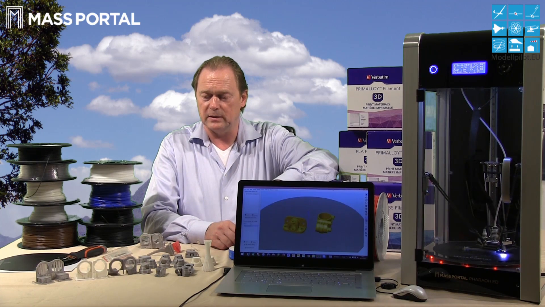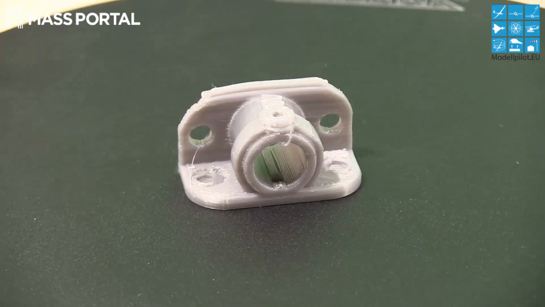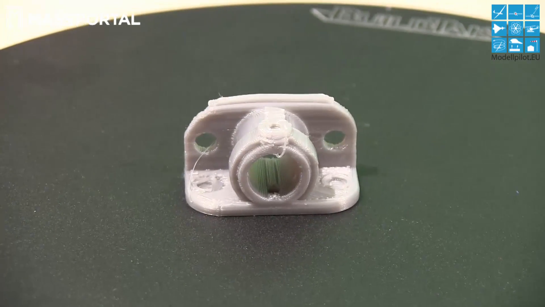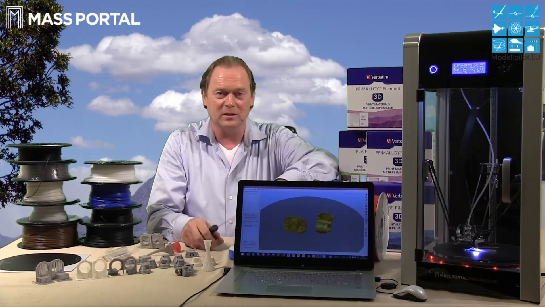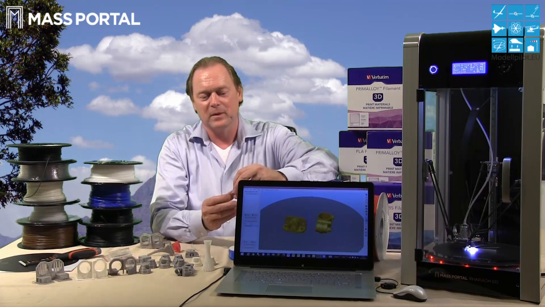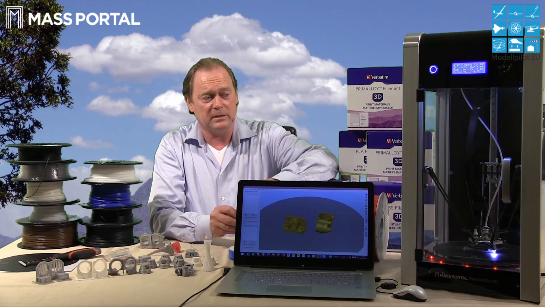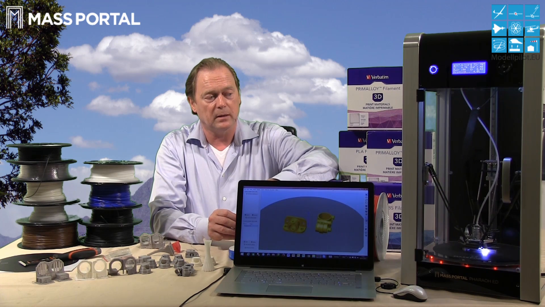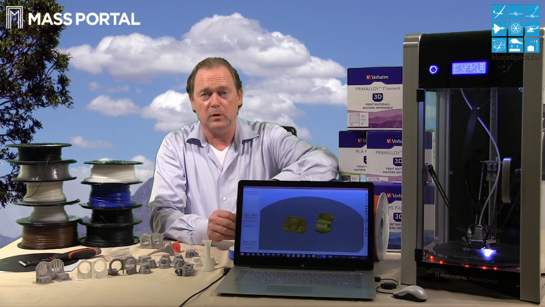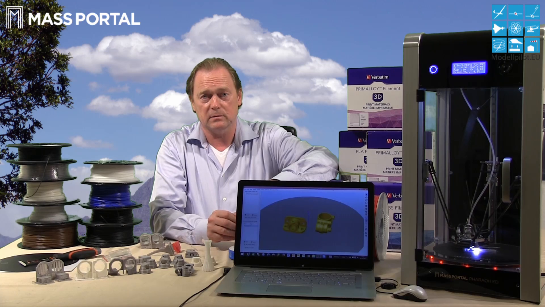It's nice as well if you have something in the kitchen that's damaged. You make something like what is broken, and you can do everything. You can't destroy it. It's hard like the original one, similar. I think this is the upcoming system for us in the world, the 3D printers. And now the MassPortal is number one for me. Let's have fun. If you have some questions, come to us and send us an email. We will make an answer to that as soon as possible. Keep in touch. Your Stefan from modelpilot.eu, the international model pilot community.